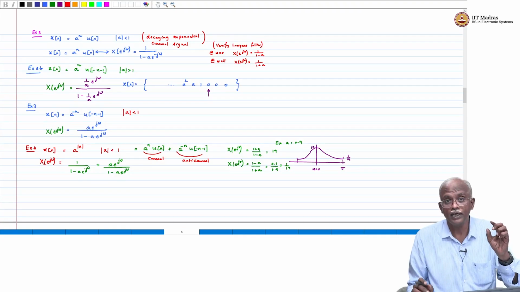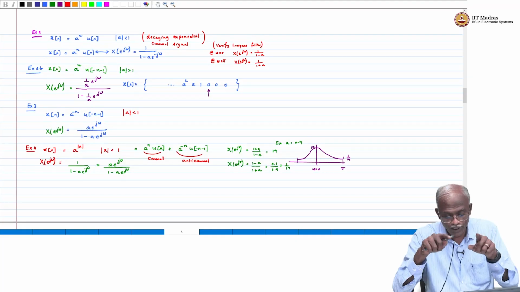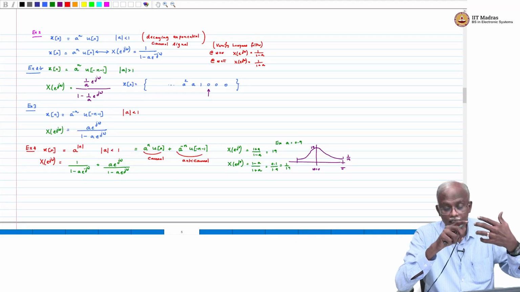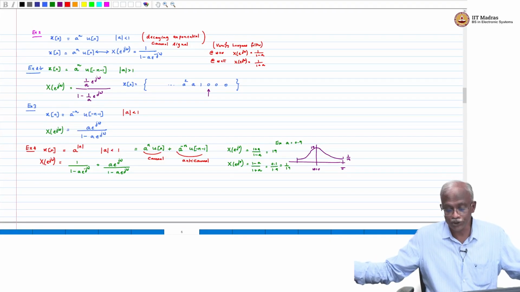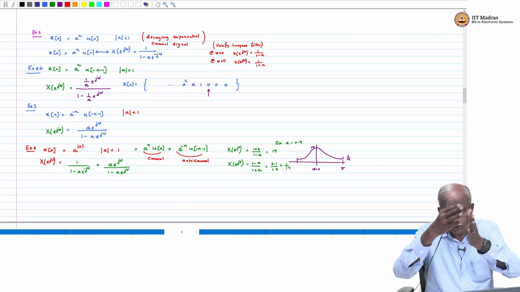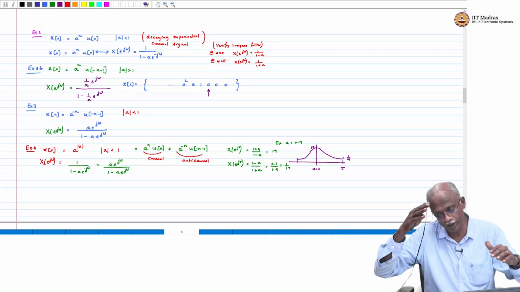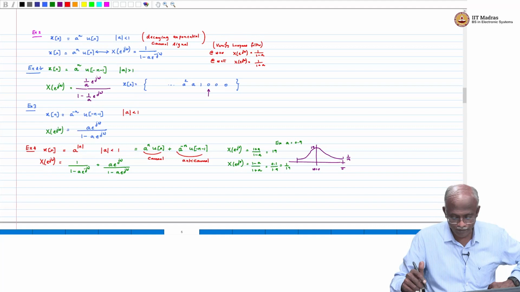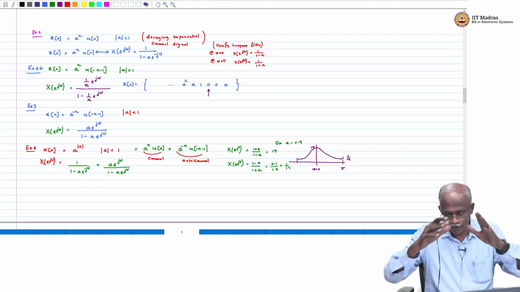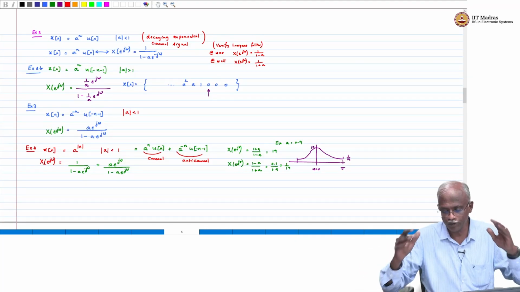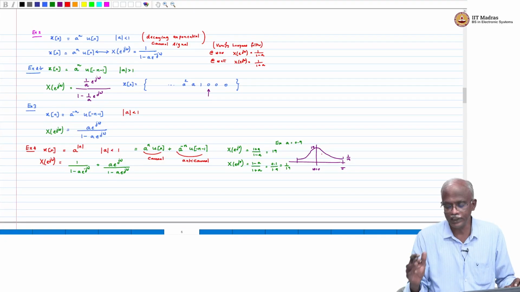One useful sequence is the case 4, where you have a power mod n. Mod n means it is a sequence that is going on both sides, but because mod a is less than 1, it is a double exponentially decaying function on both sides, on the positive side and on the negative n side. So we can split it as a causal sequence and an anti-causal sequence. We looked at its discrete time Fourier transform, and then came to the conclusion that this is also a low pass filter.